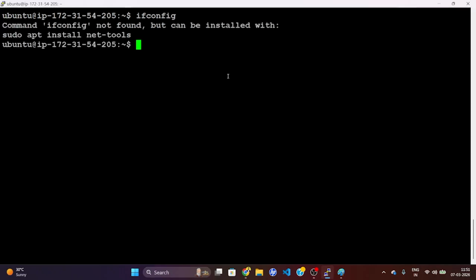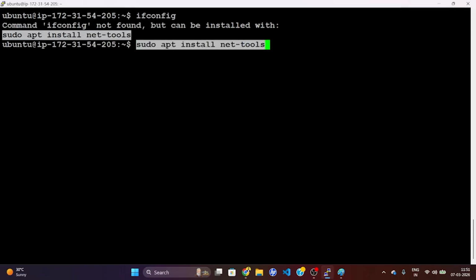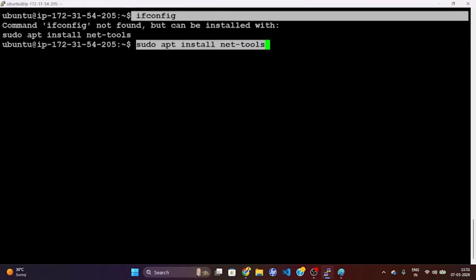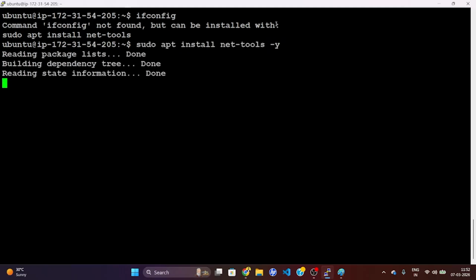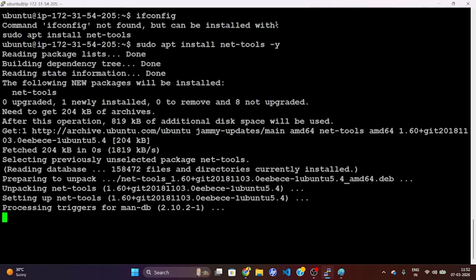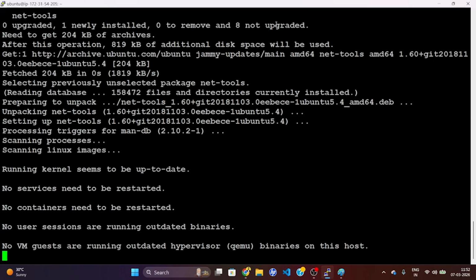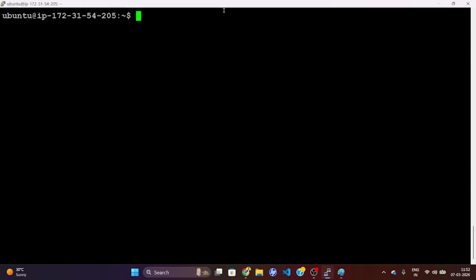Now I have not installed this command, so first I have to install it. The instance is giving me one package here, net-tools, which provides this command. So I am installing this package, and with this package I get the ifconfig command. So I am running ifconfig again.